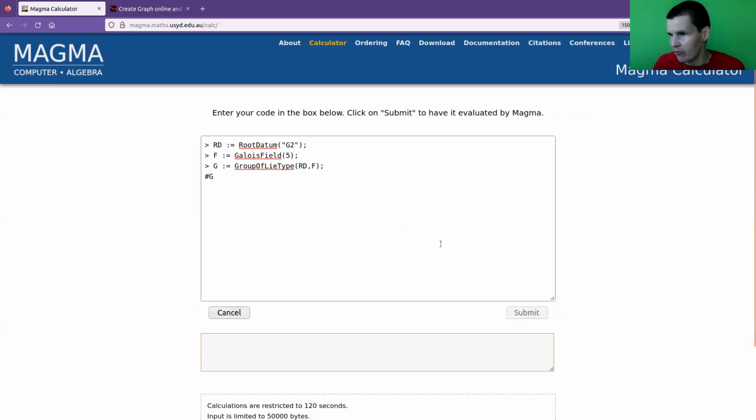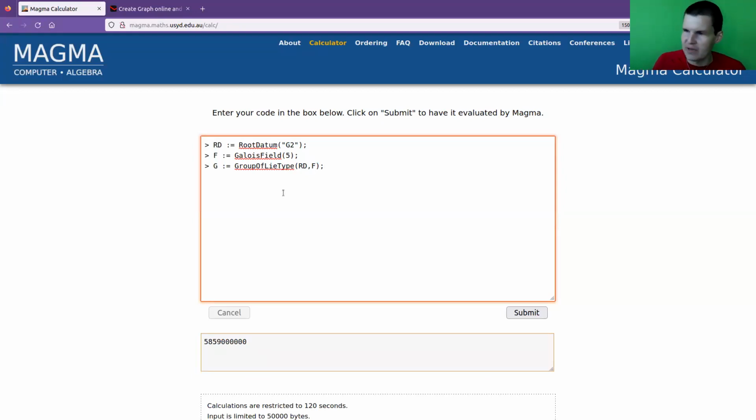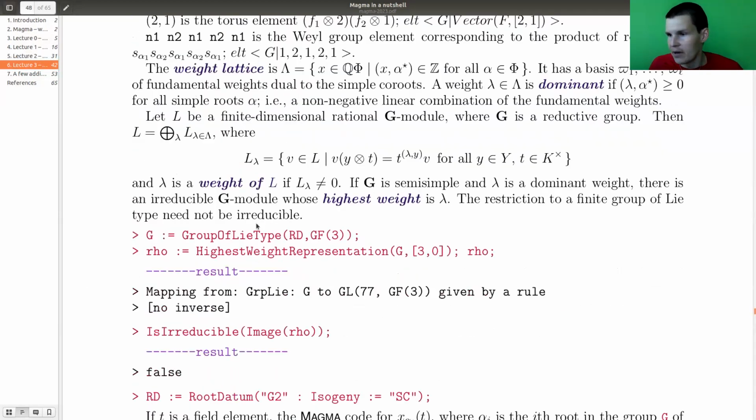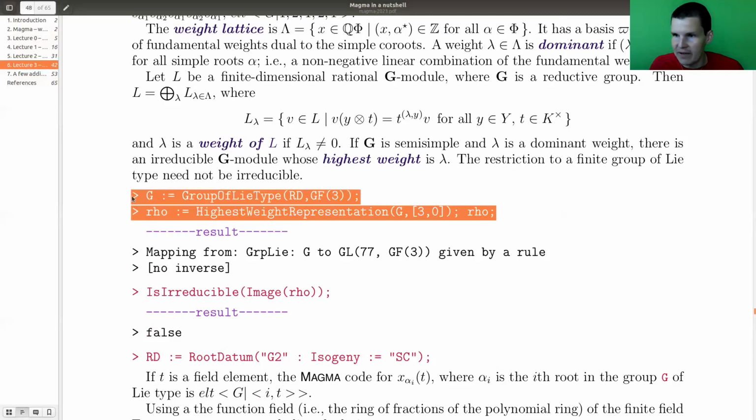That's some finite group of order... It's quite an impressive order, actually. I wasn't aware that it's this big. Obviously, that's not so difficult to check, but I wasn't aware that it's this big. Okay, Magma has no problem setting those up. If you want an algebraically closed field, that gets more tricky, but there's a package for Lie algebras that you would need to load, but I can't run it here in the online calculator. But with finite fields, there's no problem at all, and you can just set up the finite fields, and you can just play with the highest weight representations, for example, of that object.